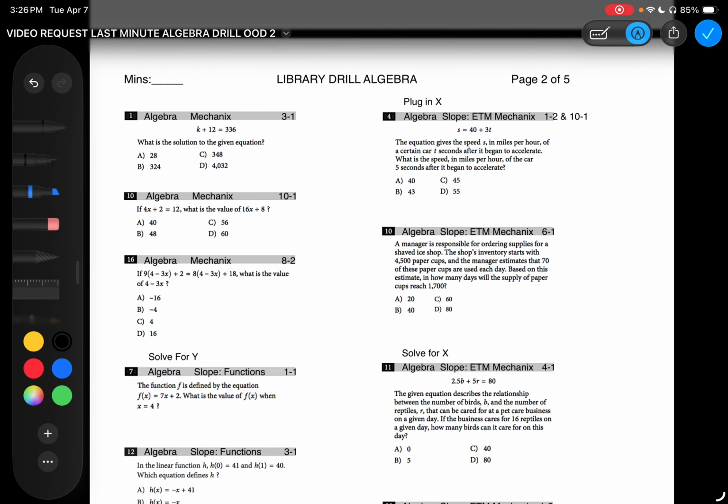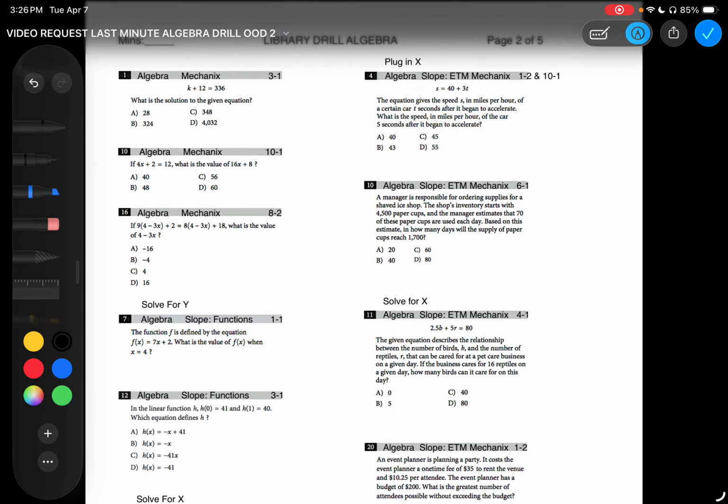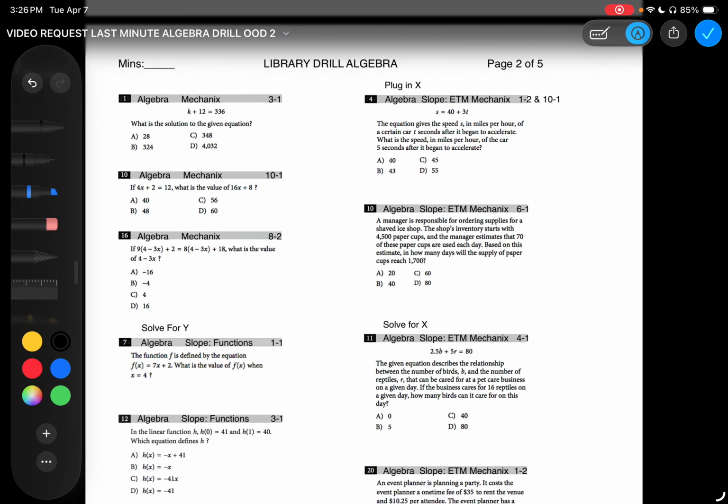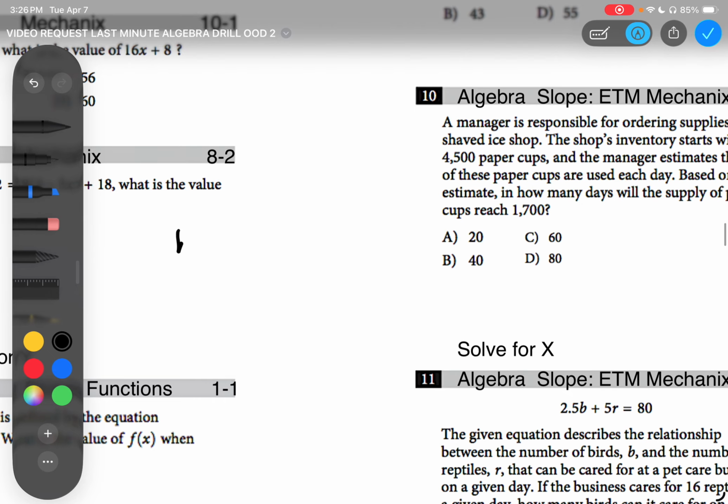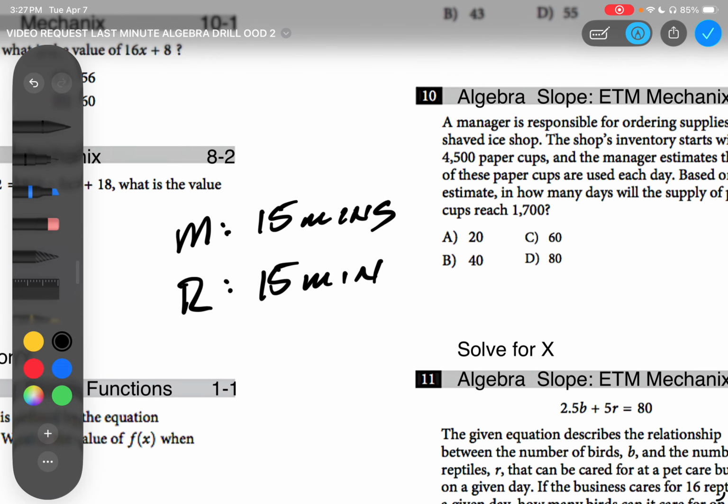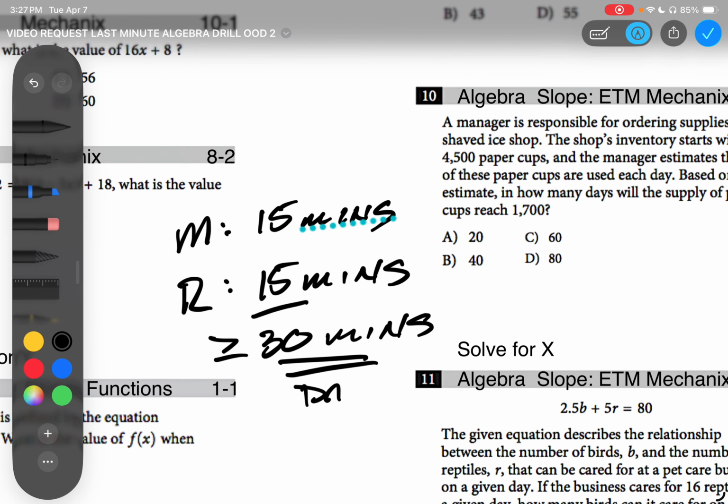All right, the other thing I want to tell you is that when you're doing your math homework, take a look at one page, right? Do a page a day. Now, for your homework, if you're going to work on math and you're going to work on reading, try to do at least 15 minutes of math and at least 15 minutes of reading. And combined, what is that going to total? 30 minutes. So at least equal to or greater than 30 minutes of work per day. Per day. Now, don't go more than 60 minutes.